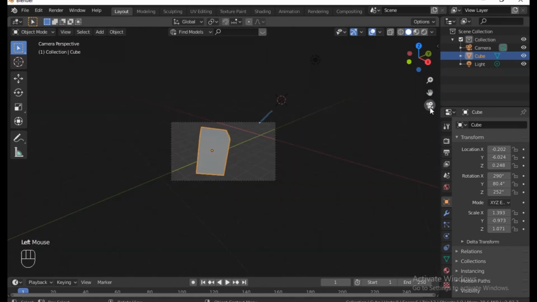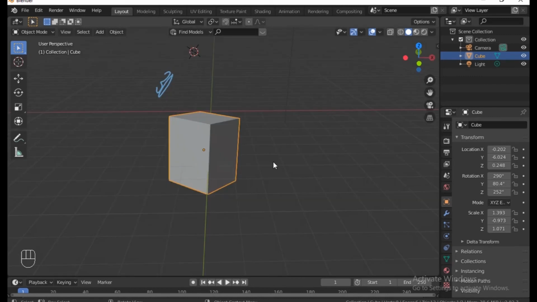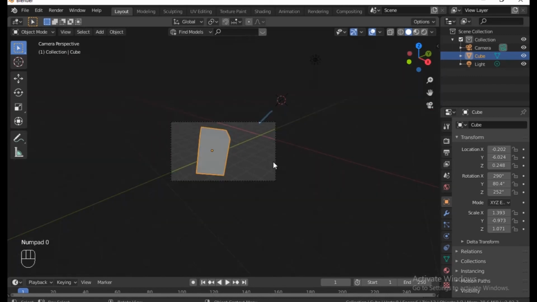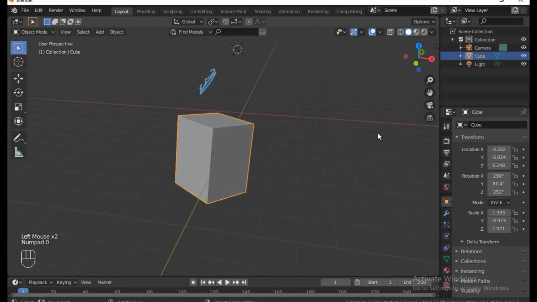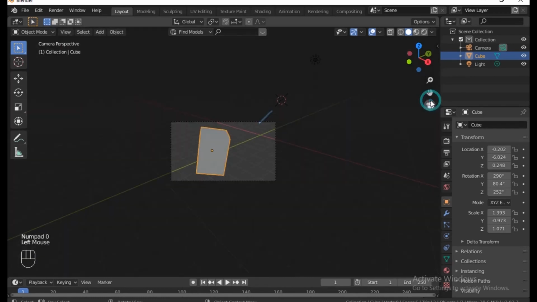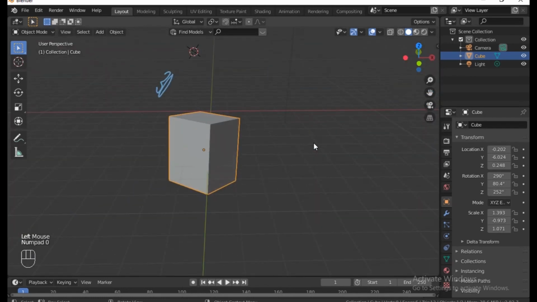There is a shortcut for the camera. If you don't want to be using all this, you can press 0 on your keyboard. You're going to see the same thing as this one. 0 on your keyboard, or you click here. But by default, when you open Blender, if you press 0 on your keyboard, it will not work because you have to make some changes in your system.